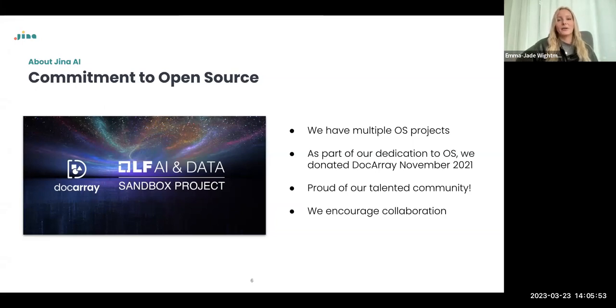We then established a neutral home to build and support the open AI and data community through truly democratized development. In truth, we couldn't be more appreciative of the support from our talented community, helping us to make our technology what it is today. Through initiatives like GSoC, which we will talk about today, we're really excited to encourage even more collaboration amongst our diverse community going forward. This is a wonderful shared opportunity for all of us to work with our experienced team of mentors to level up your skills and be part of this vision that we have.